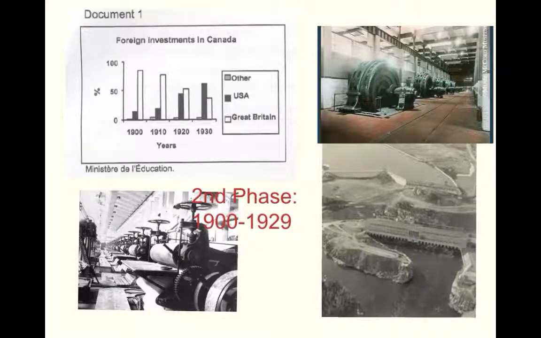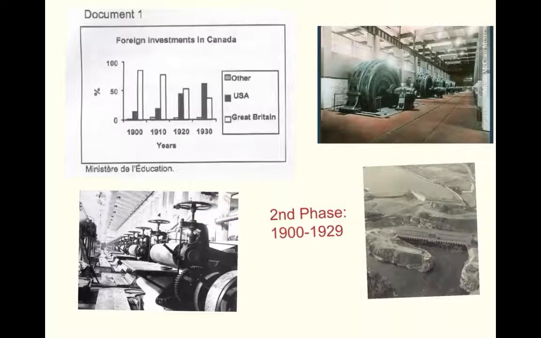Another industry that became very prominent and important in Quebec was pulp and paper. The large quantities of wood necessary for production of pulp and a huge demand of newsprint in America helped explain the growth of the pulp and paper industry in Quebec. In the early 20th century, approximately 75 to 80% of North America's paper came from Canada.